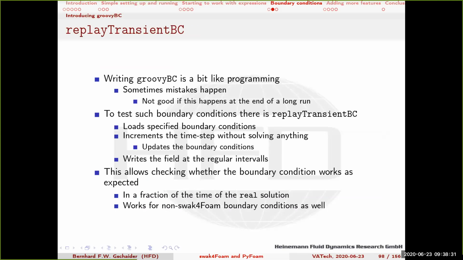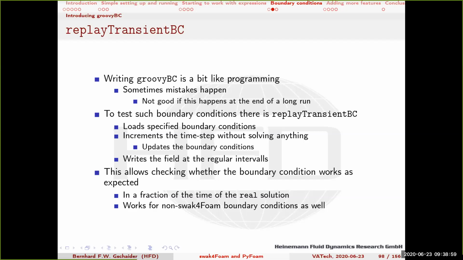One of the things with Groovy boundary condition is if you start to write complicated boundary conditions, then with complicated things, complicated errors can happen. And to find complicated errors, you need simple utilities. And the simple utility that is used here for that, that's replay transient boundary condition. That is basically something that you start.